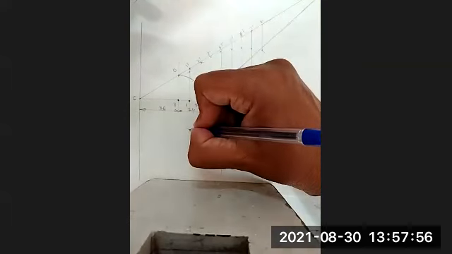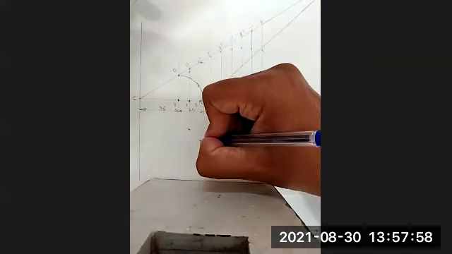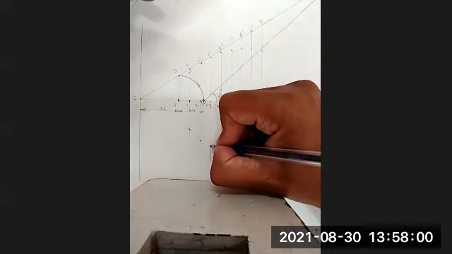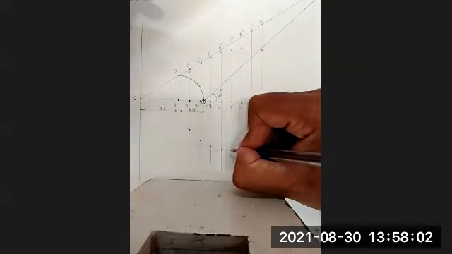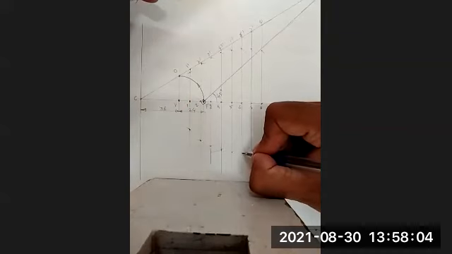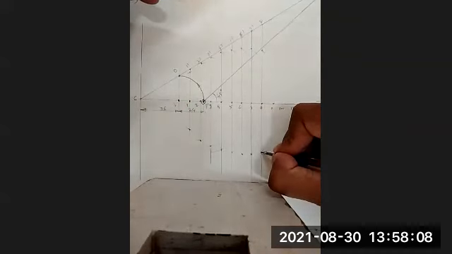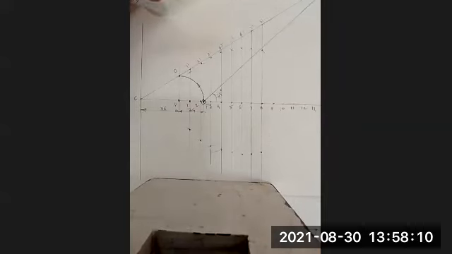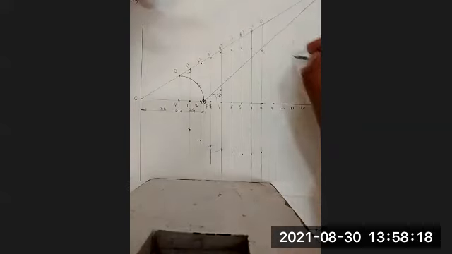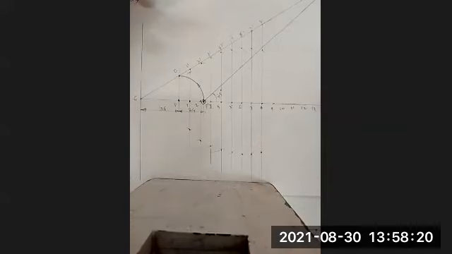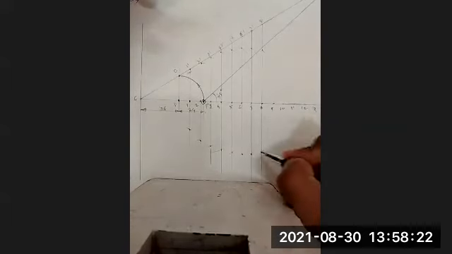But that is to be done by pencil. Don't do it with pen. For better visibility I am doing it with pencil. Remember that you are not supposed to use pen anywhere in your drawings. Then you will get the remaining points in the further part, and finally you will get the curve of the complete loop.